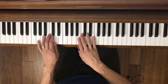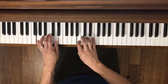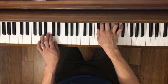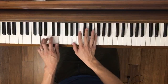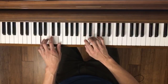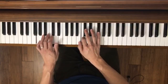Last part from where I just stopped. Sorry, no measure numbers, but I'm on the last page here. Okay, so you hear that little guitar riff come back at the end. Anyway, all right, so from here.